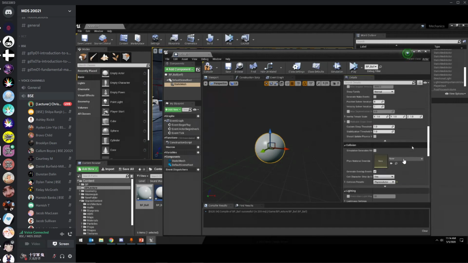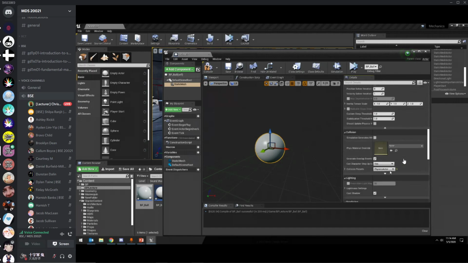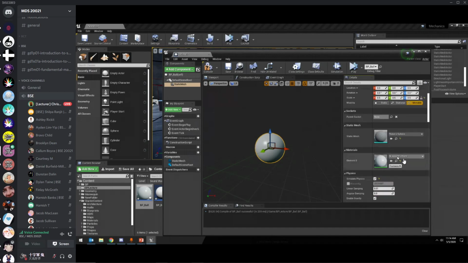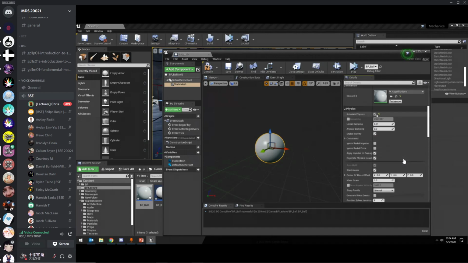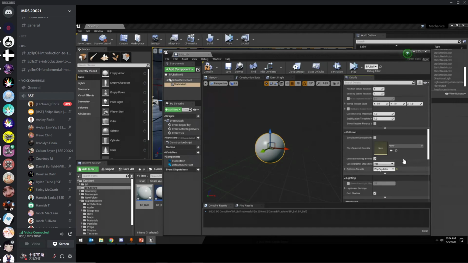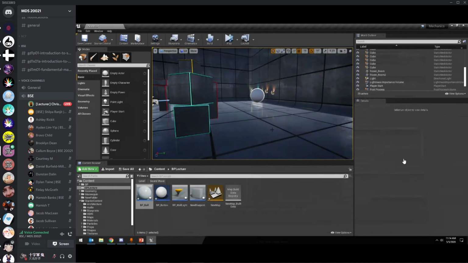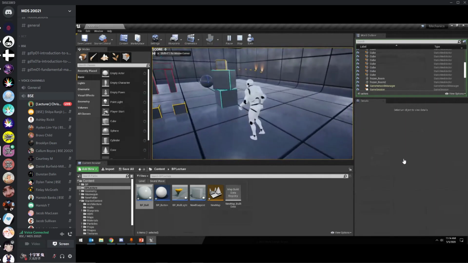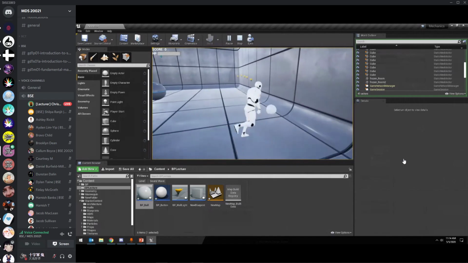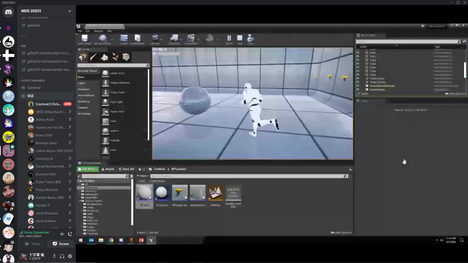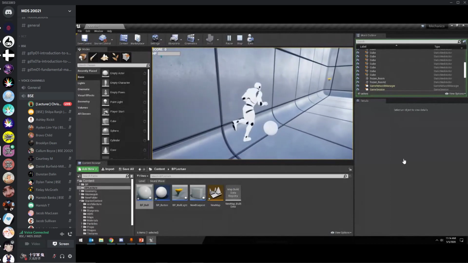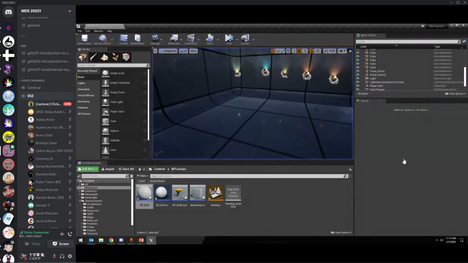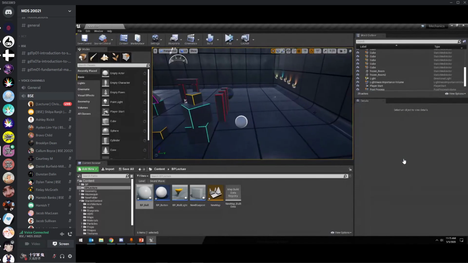So if you scroll down a little bit in collision, it's been automatically set to physics actor. This happens when you click that box here. When you click simulate physics, it automatically changes to physics actor first. And that's fine, that's what we want. So now compile. And if I play now, hopefully, that thing should just be falling on the ground. And with the player, if I kind of bump into it, it should more or less kick it. It's not amazing physics because we haven't set any properties yet, but for now, this. So cool, we have a ball rolling around. That's step one. Now let's make the goal.